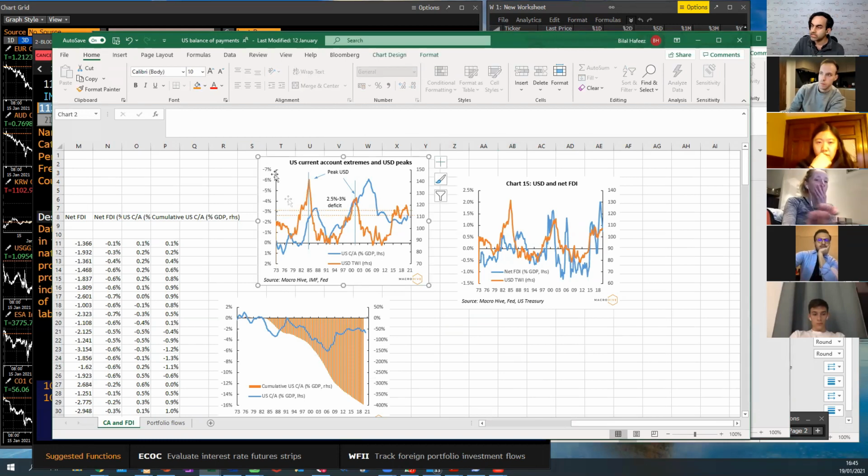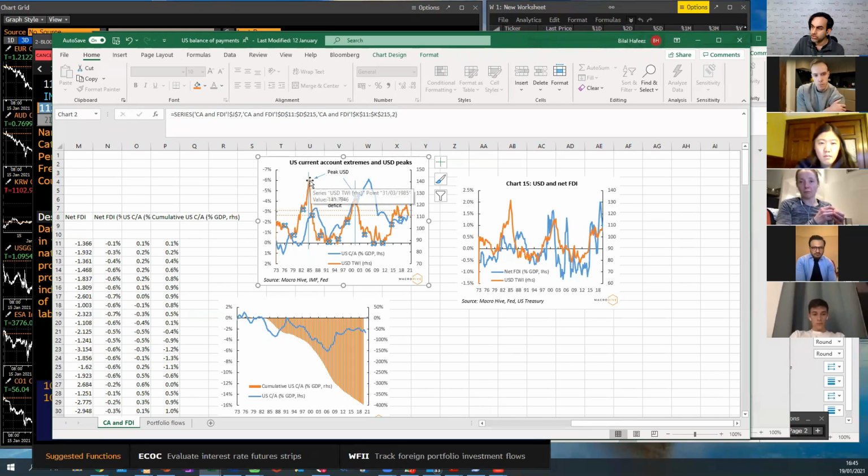So this is a chart of the US dollar, trade weighted US dollar, the orange line. So first of all, you can see this from 1973. So the US dollar from 1979 to 1985, the dollar went up a lot. Then it fell very sharply around here, down to here. It went kind of sideways for about 4 or 5 years here. Then the dollar went up a lot in 95 to 2000. Then it fell sharply here, went sideways. Then the dollar went back up over the next 5 or 6 years here. So the orange line is the dollar.